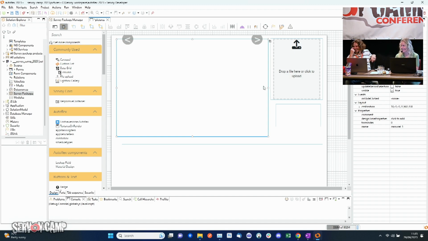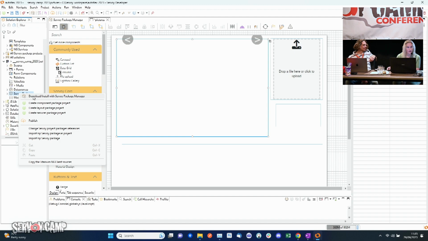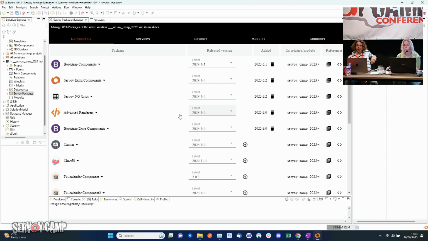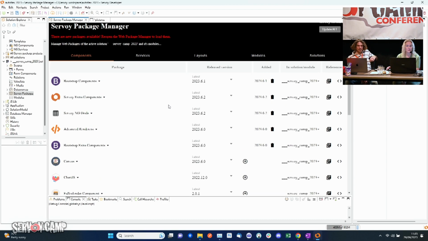Sorry, can we get a second? You don't have the packages then. I think they are installed automatically, right? No? They should be installed with the solution. But not the advanced renderers. No? Okay, so the renderers we need. Strange.